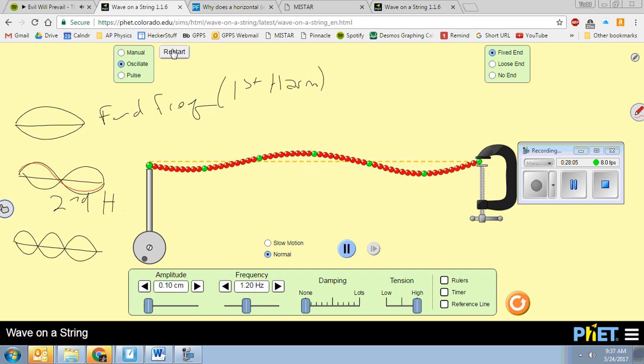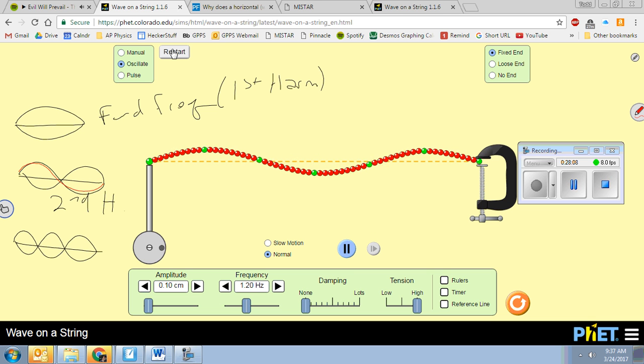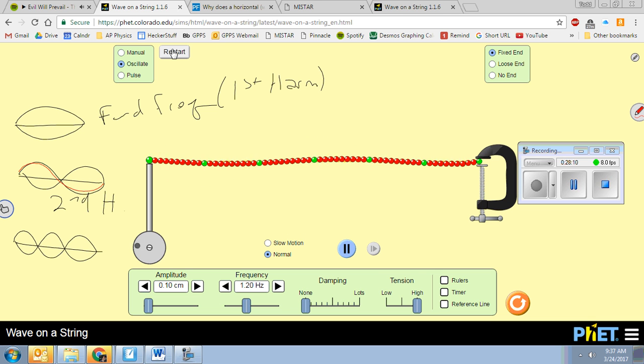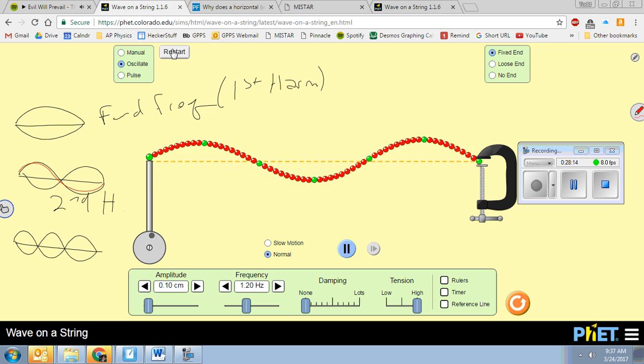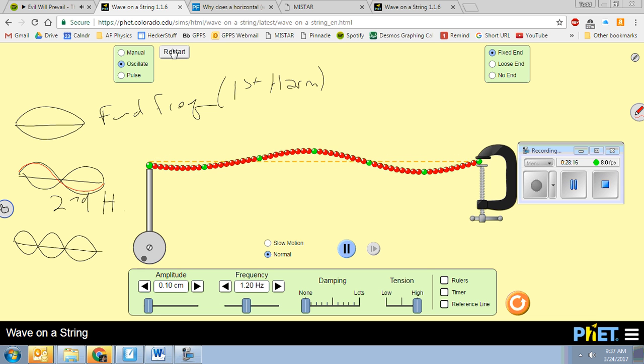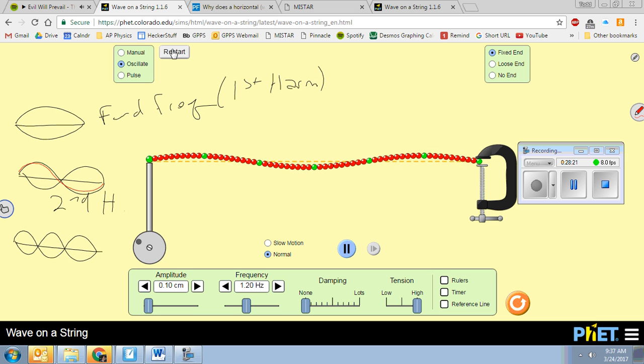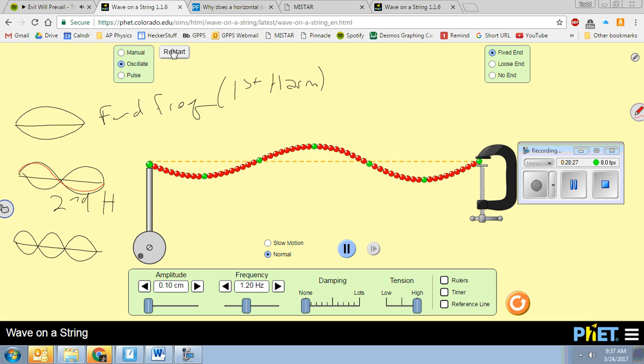Okay. Now, you don't always have this. Like air, if you play a wind instrument, the ends of the tube are open, right? So the air is free to vibrate at the two ends. All right. So some instruments have one end closed off, some have neither end closed off. This won't let me open both ends, but I can open one side. So let me do this real quick.